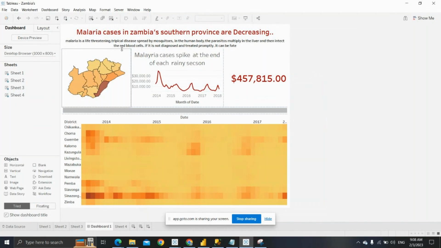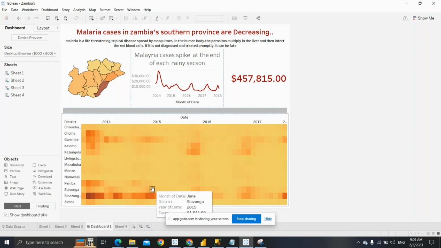So the malaria cases: how they are identified on a yearly basis, what the trend was, and in which state and which district the cases are higher and lower. For the selected year, how many total malaria cases were identified. And the chart is representing it year wise, and on a monthly basis: each month, how the cases are identified, which month and which year are higher, and where we have the lower number of cases.